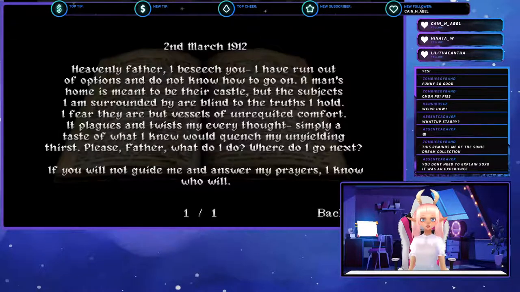2nd of March, 1912. Heavenly Father, I beseech you. I have run out of options and do not know how to go on. A man's home is meant to be their castle, but the subjects I am surrounded by are blind to the truths I hold. I fear they are but vessels of unrequited comfort. It plagues and twists my every thought, simply a taste of what I knew would quench my unyielding thirst. Please, Father, what do I do? Where do I go next? If you will not guide me and answer my prayers, I know who will.